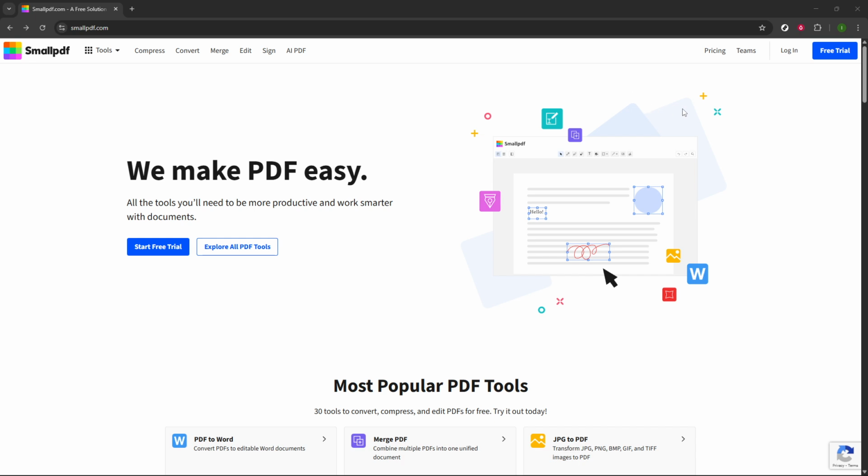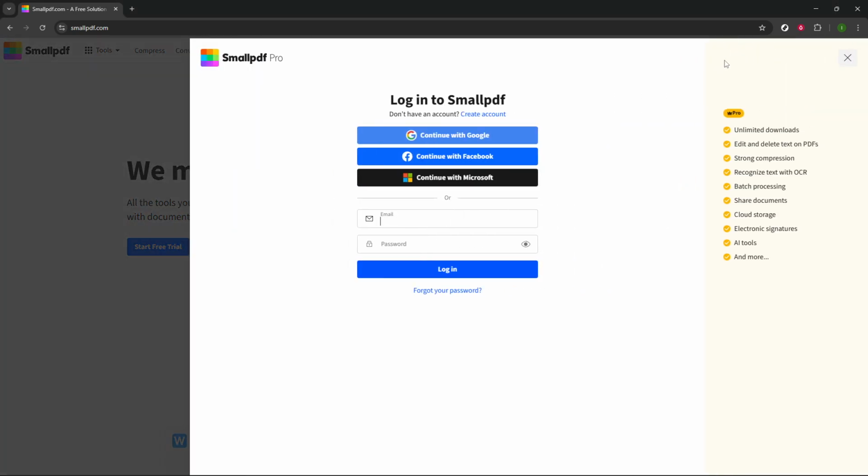Once the homepage is open, look toward the top of the screen for the Login option. On a computer, it's typically in the upper right. On a phone or tablet, you might need to tap the menu icon first, then choose Login. This takes you to the sign-in area, where you'll see options for returning users, as well as a path to create a new account.